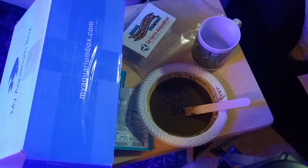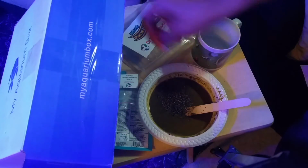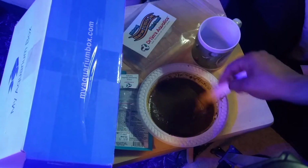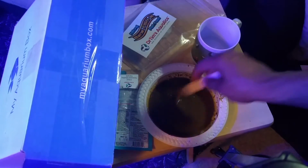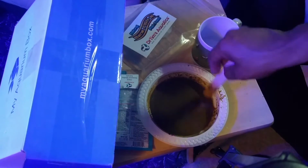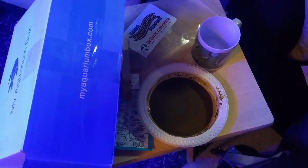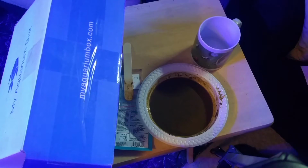But I figure that's a little bit extra for if you've got tangs or if you have plecos that are really veggie specific. That'll probably entice them more into trying something new. When you try to feed your fish something new, they can be a little finicky. Okay, I think that is well mixed. Let's get to step 3.